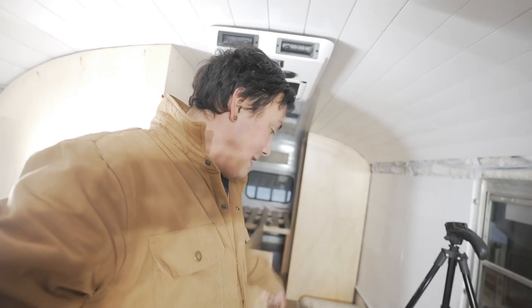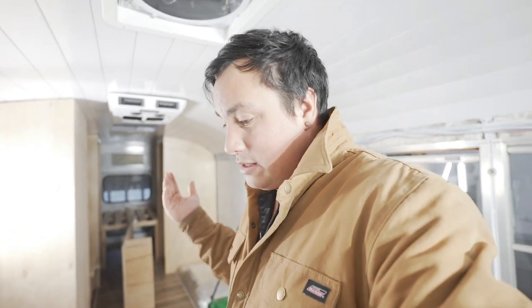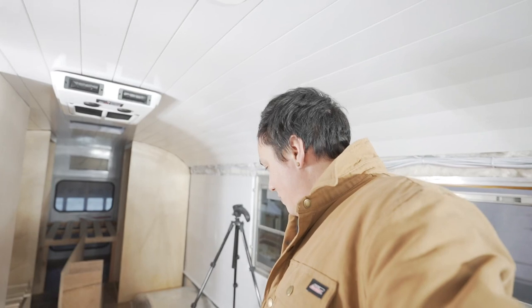I cut the holes today and put some high heat silicone in the wood just in case water penetrates up there. I thought I could use that silicone to seal it from the bottom because there's like this little gap, but there's not. So I just ordered some fireproof spray foam, and I'm gonna seal it back up from underneath with that. But I'm not gonna be driving this thing in the rain right now.